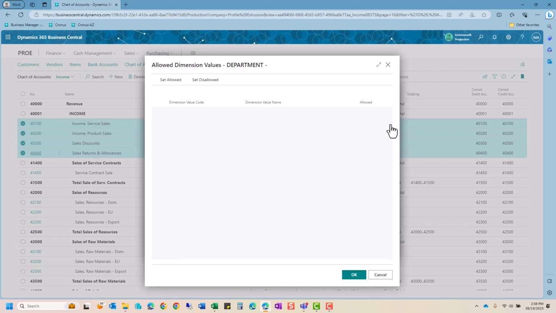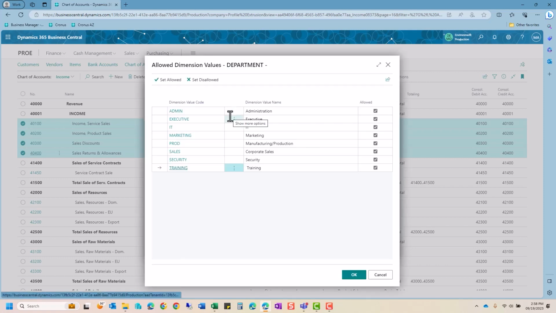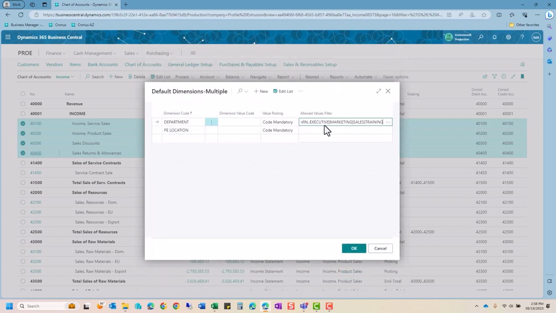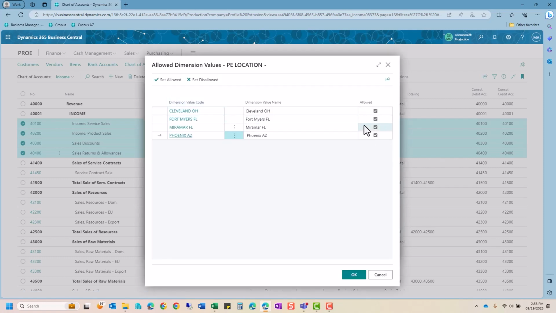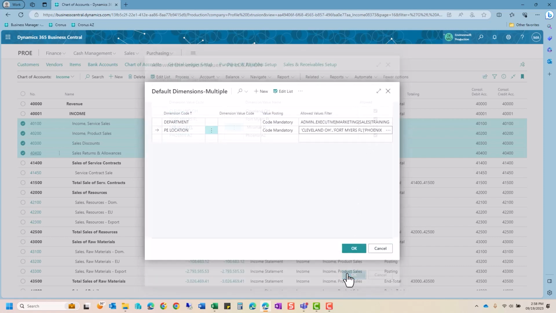So I don't want every department, but in the past, I either had to name a department or it had to be all departments. So now I can come in here and I can state ones that I know for sure are never going to have a sale. Those are the ones that are allowed to have a sale, and that one can't. Maybe I come in here and one of the locations doesn't do sales. They're a production facility only. So I can come in here and I can set that information, and it makes it a lot easier when I'm doing my posting, my setup.